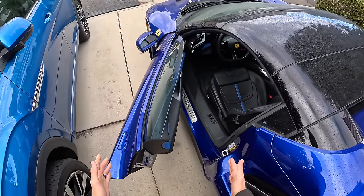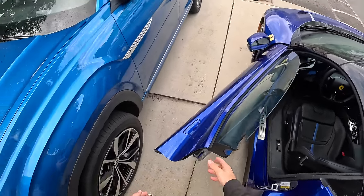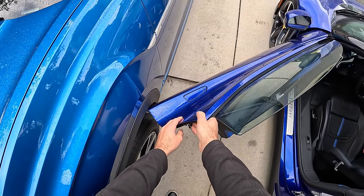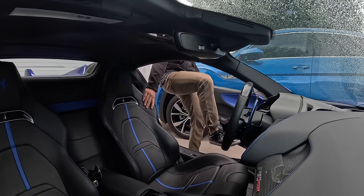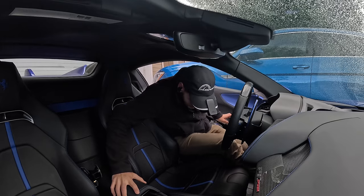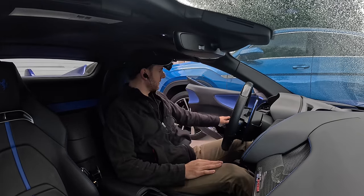Here is the first notch of opening the door — I could get in but that would be kind of awkward, so I really need to open it to the second notch and have it nestle gently against the plastic cladding of this vehicle. Now I've got a good access point: I can use the bolster to lower down onto the sill, duck my head in, squeeze on over, then close the door.